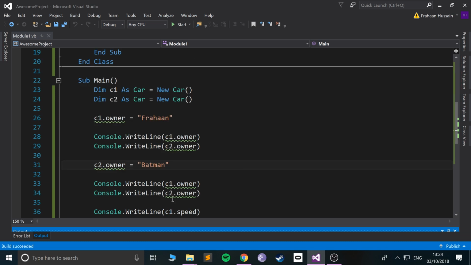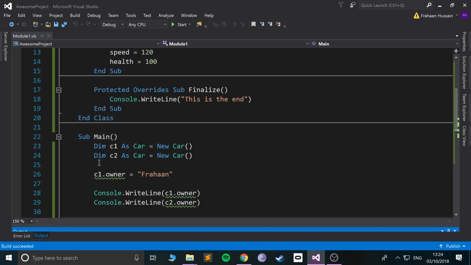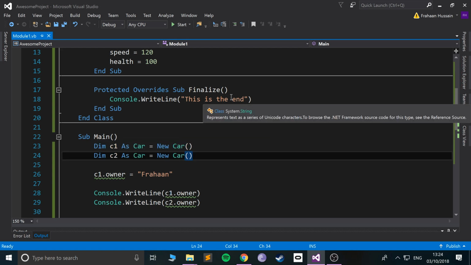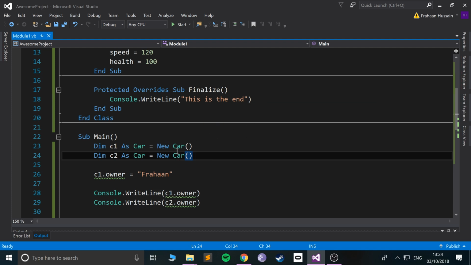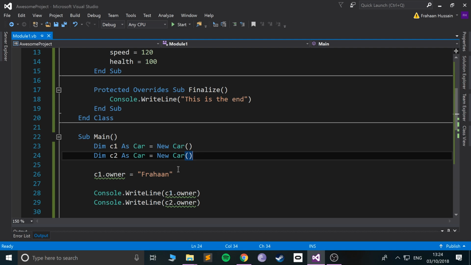So that's what a shared or a static variable is. You can do shared and static methods as well, similar process. So it just means that the property is shared amongst all of the objects, and any changes made to one means that all of them have that change as well. So they don't get their own instance of that property. They just have one property that is shared for every car object, that is.